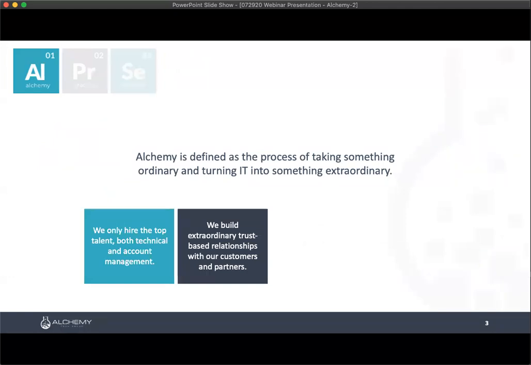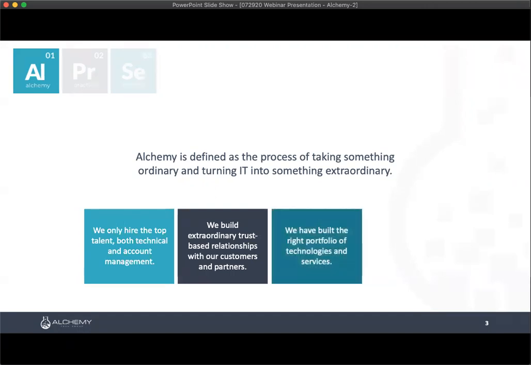The business is really all about trust and making sure we're delivering the right technology and the right solutions for our customers. We have a portfolio of technologies and services. We do a good bit of things, but we don't do everything, and we're actually proud of that, right? So we try to zero in on what we're really good at and make sure that what we're delivering to our customers is the right technology and service. That's where we try to master. And then obviously we do all that to create a business outcome for our customers.